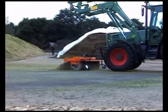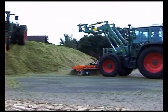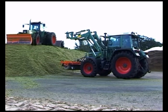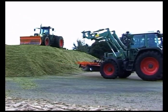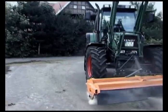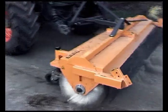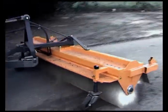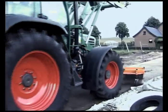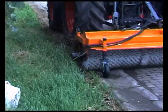Powerful and reliable, the BEMA 20. The BEMA 20 is not just for agricultural applications, but wherever it is needed. The BEMA 20 can be used free sweeping or with a collector, in front of or behind the tractor. Effective cleaning is what the BEMA 20 delivers.